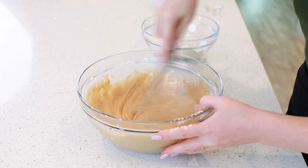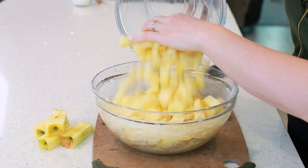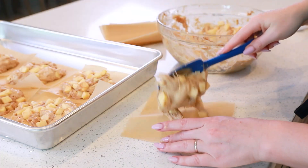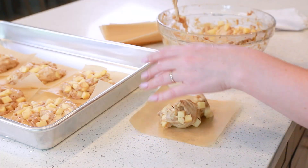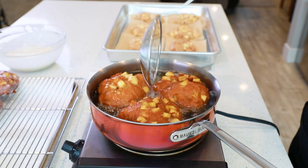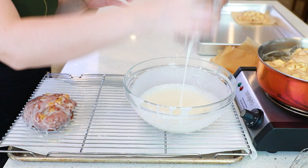We'll get started with a soft cinnamon dough, fold in tons of diced apples, and then let the fritters proof before deep frying them and finishing them off with that simple glaze! Biting into these is like an explosion of fall flavors! You get apple in every single bite, a little bit of that cinnamon flavor — you are going to be in food heaven with these apple fritters!